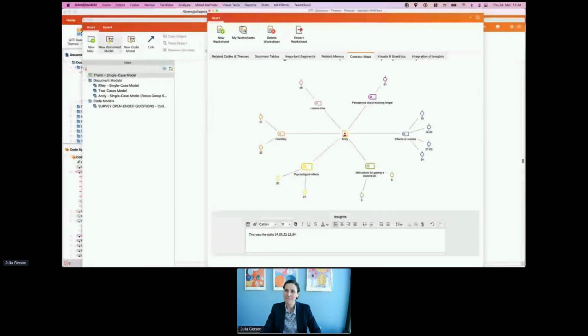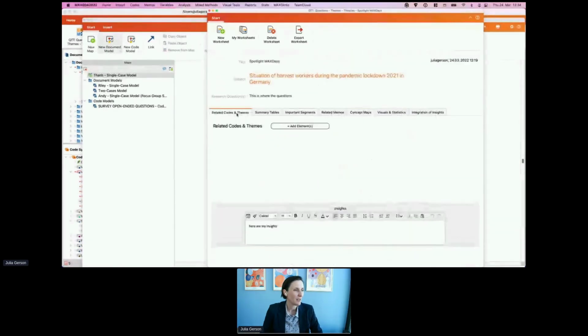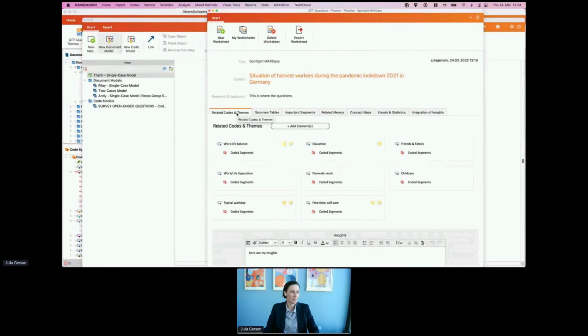Oh, this is also a question here. What if I change the elements in MAXQDA? The basic idea is that you have a result, and then you take a snapshot of it and you save it. So when I go, these are the codes that I thought are important at this point. If I go into MAXQDA and I delete all of these codes, they will not get deleted from QTT. So it's not a live interactive tool where you work with the data. It's a collecting whiteboard where when you have something, you pin it to the whiteboard so you don't forget. But the work in MAXQDA is not affected by the QTT.